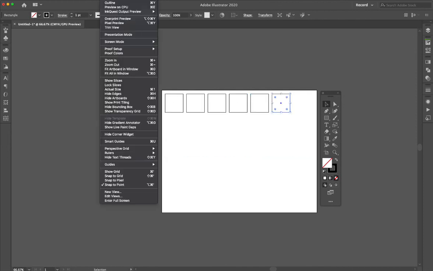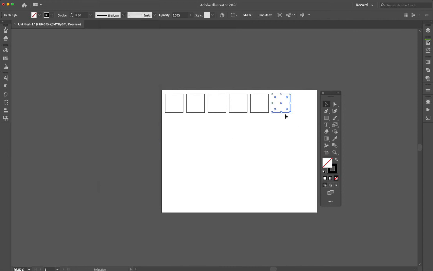If you wanted to make sure, I think I have mine turned off, Smart Guides. If you want to make sure this is the same amount, you can see the Smart Guides will kind of pop up. It should tell me. I don't know why it's not telling me the space in between. It should. You can kind of do it that way. And we'll look at some other things in another video of how to make grids and things like that using a slightly different way. But you can do that with this as well. Just make sure your measurements are right when you're doing it.